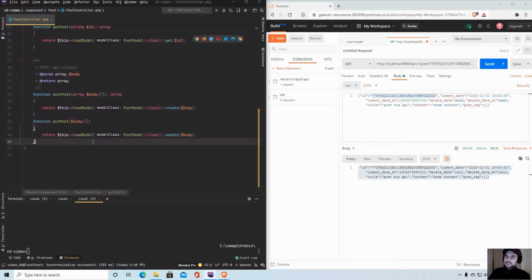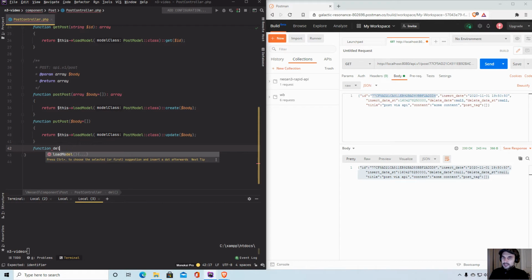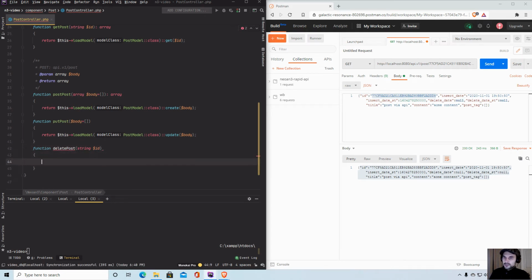I'm basically missing my delete, and that is, you guessed it, delete post, where I'm going to say string ID. Again, I'm not going to worry about authentication right now, so I'm actually really going to say, hey, you know what? Anybody can delete anything. And here I'm going to say delete, and then in that case take this ID.